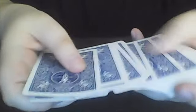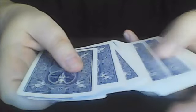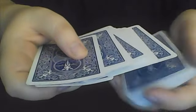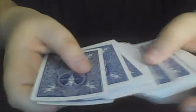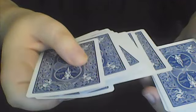So I'm going to run through the cards, and all they have to do is touch the back of any one card. Let's say this card. If they would like, they can go further down in the deck. Let's say they do that. Let's say they touch this card and they want this card. They don't want to go any further down in the deck.